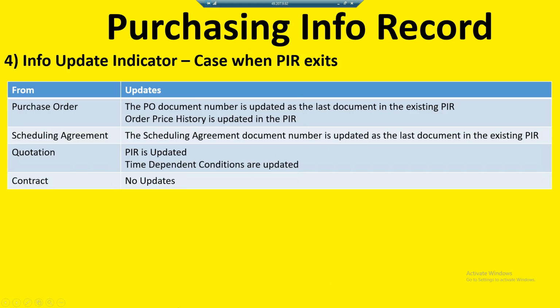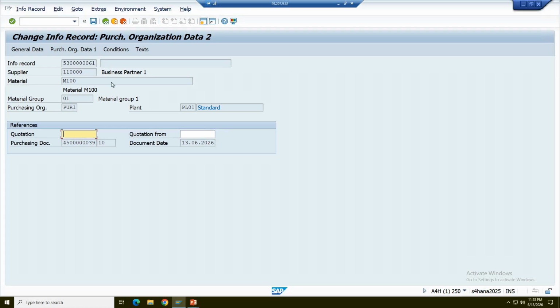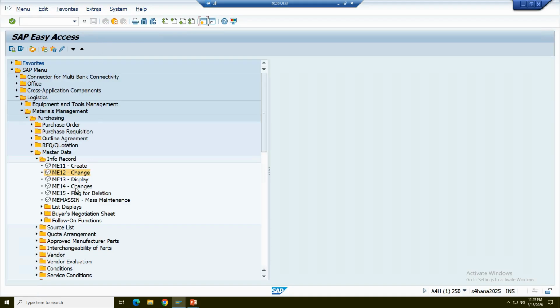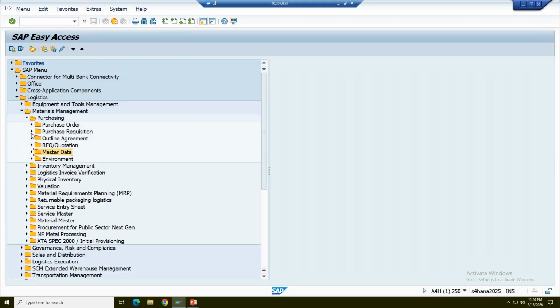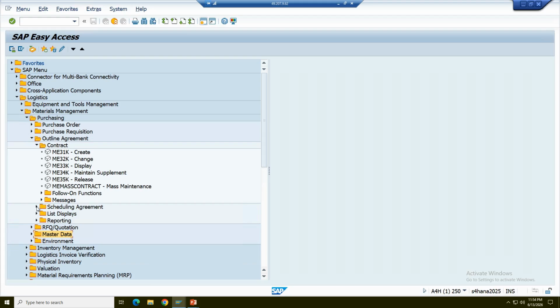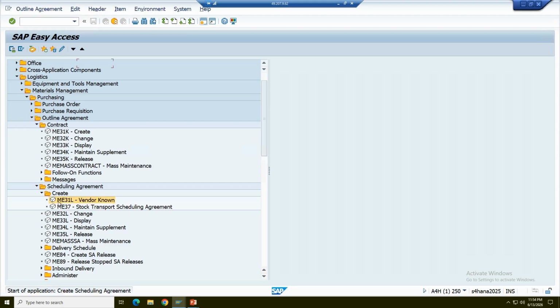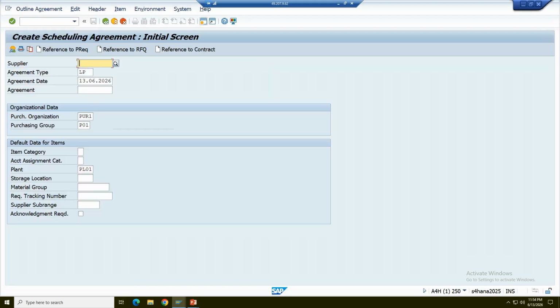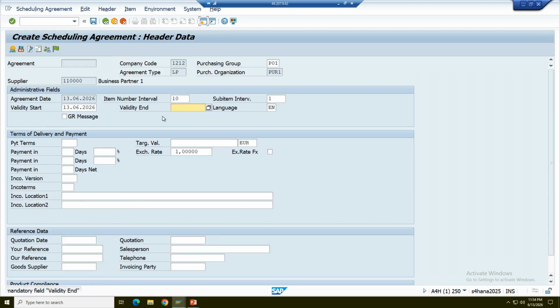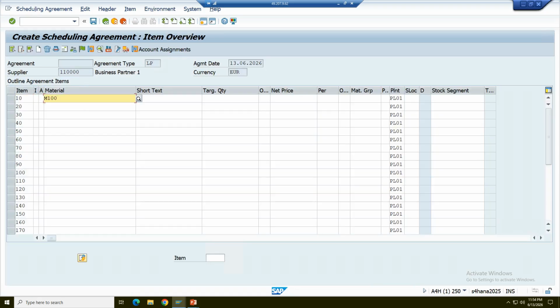Let us create a scheduling agreement. Info record conditions are copied.